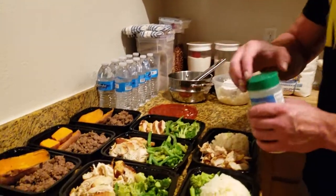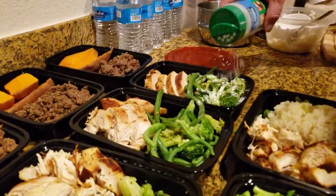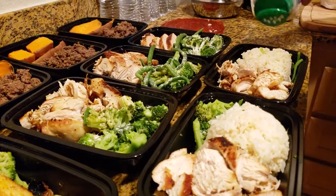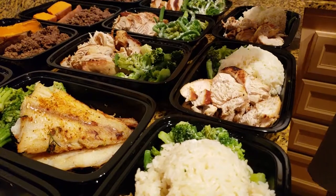And don't forget, with all these vegetable meals, I do add my secret ingredient of ranch powder, flavor, and salt. My friend. Yeah, I should have put it on before the rice. Don't judge me.